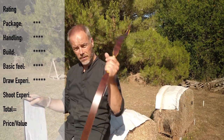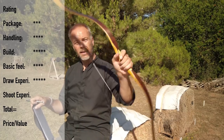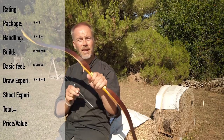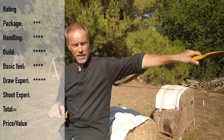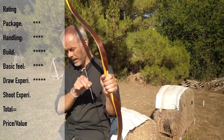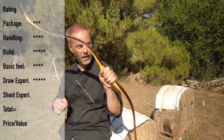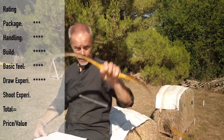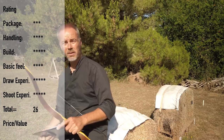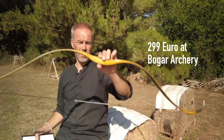Shooting experience: similar to the Assyrian bow — with lightweight 8-grain arrows you feel it a little. No handshake exactly, but a vibration afterwards. I hope to get the vibration sensor comparison done soon so you can compare objectively, because this is my subjective feeling. There's a little sound — like a guitar built in. Score: 4.5 — but because I'm impressed overall, I'll round to 5. Total: 26 points. Price value: 329 euros, roughly 330 euros.